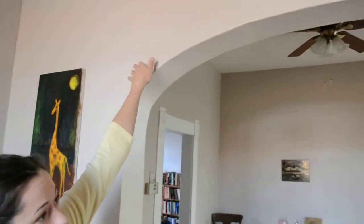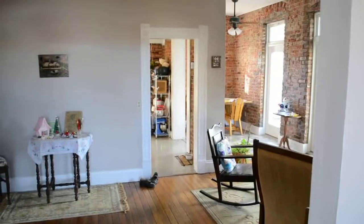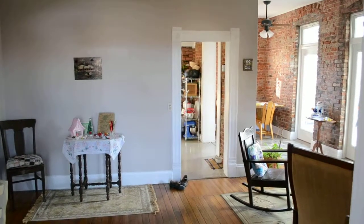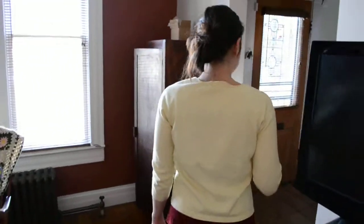I'd like to get some molding all up in here, in those rooms and in this room, so that it looks more Victorian. I'd like to pull out this and make it more square, like it should be. Somebody tried to modernize it by curving it. All right, we're gonna pause here as we end the downstairs portion of our tour, right? Or are we gonna do the front? Do the front, and then we'll end the downstairs portion.